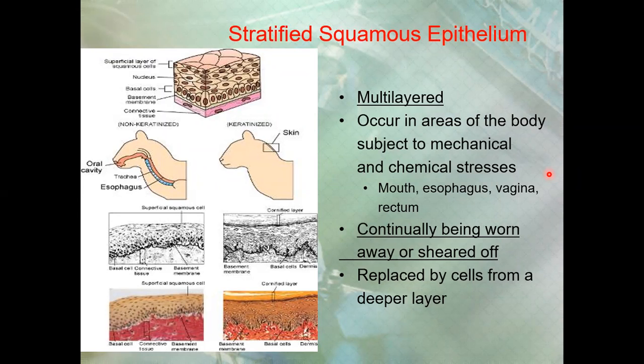So that's our stratified squamous. Different from our simple single layer, easy gas exchange. Stratified is multiple layers so that the top layer can constantly be worn and shorn away. And it's meant to do that. Can you imagine what you would look like if you never, ever lost an epithelial cell? Oh my goodness, your skin would be 2 feet thick. And so it's really important that we do shed that top layer of dead cells and allow newer, healthy cells to come in behind it.